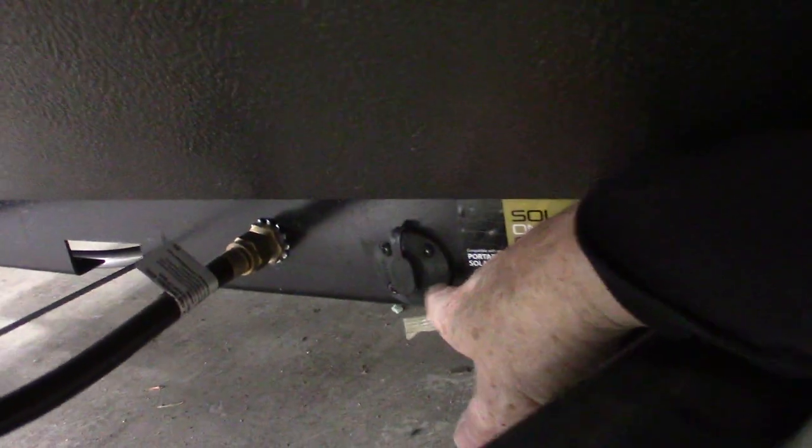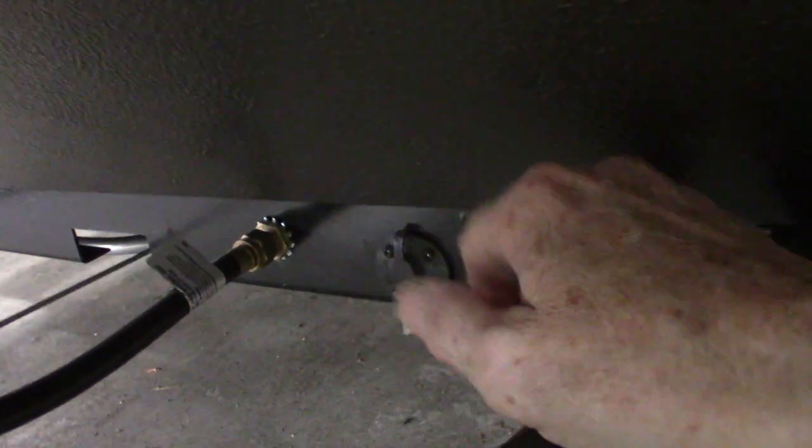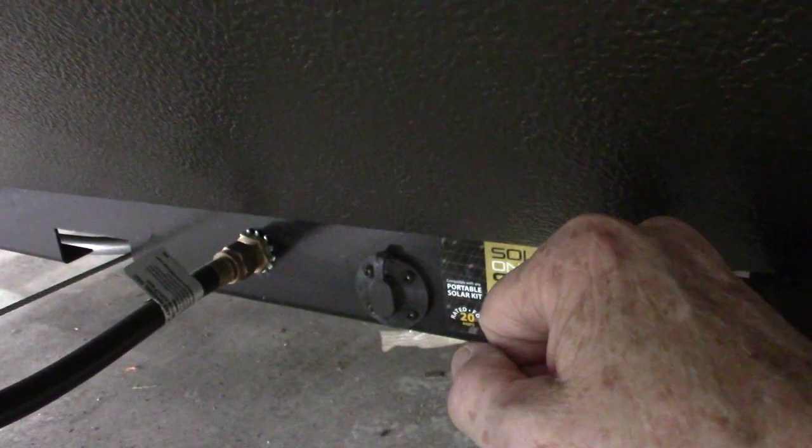This right here is just a hookup for a solar kit. If you wanted to get a solar battery charger, this one's made by GoPower. That's all that's for. You could purchase one, although you do have a solar panel on this one on the roof.